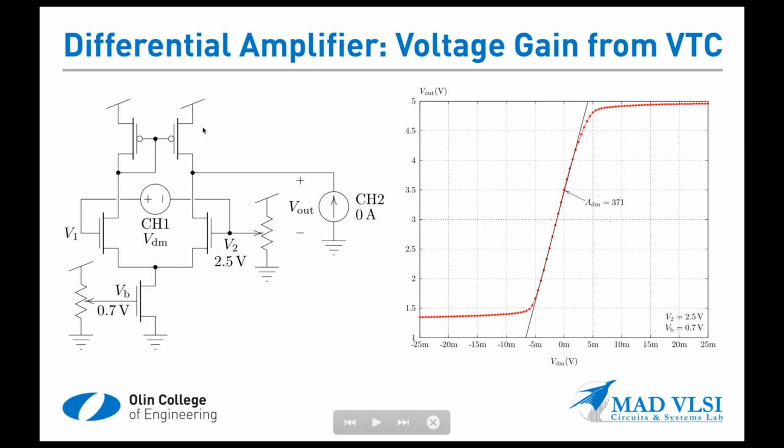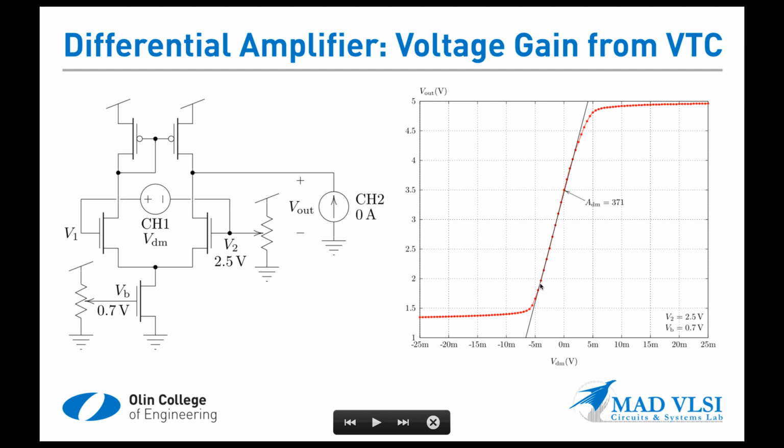The basic idea here is that we're looking at a value of V2 at 2.5, so that's sort of our common mode input, and we're applying a delta VDM, or a VDM, between V1 and V2 with one channel of our SMU, and we're hooking up the other channel to measure the output voltage. So this is going to be sourcing current measuring voltage, and we're interested in directly looking at the voltage transfer characteristic. And what we get when we do that experiment, when we sweep channel 1 in fine increments around channel 2, is we get this output voltage starting at around 1.5, and then as we get within 5 millivolts or so of 0, we get a very rapid increase in Vout, and then Vout will saturate up near to VDD.